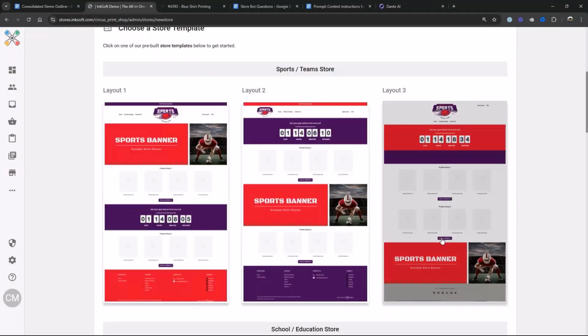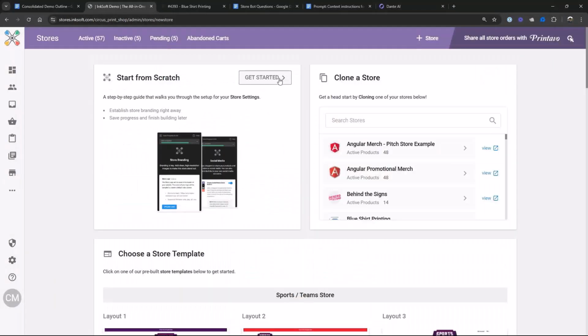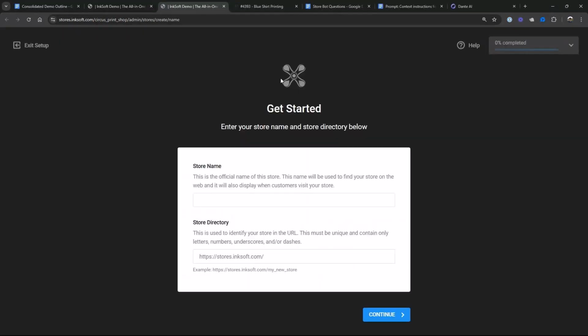What we're going to do is create a store from scratch, and I'm going to walk through the basic functionality of the store. The first thing that we have to do is name the store. Now, there's two ways to direct a URL in InkSoft. Way number one is to have it hosted, using our hosting. So it'll always say https://stores.inksoft.com/ whatever your store name is. Certain names are reserved because they've possibly been used before. So if you're going to use bears /bears, it's probably already been used.